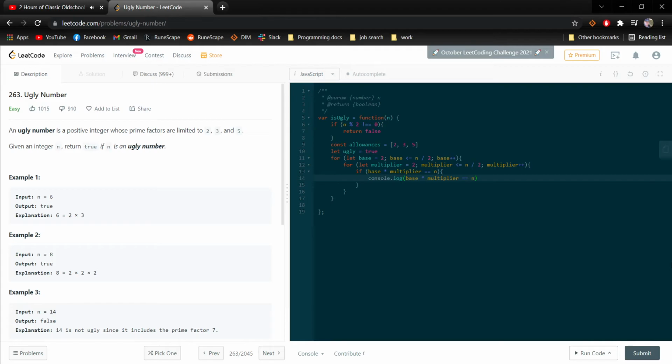What do we want to do here? Let's check if either of those are not in the allowances.